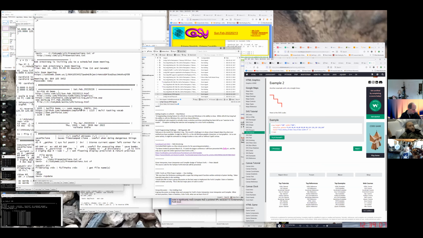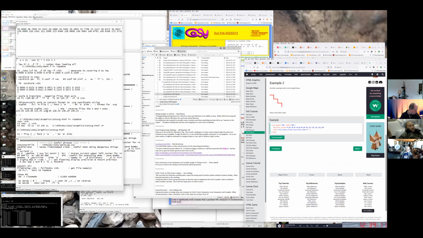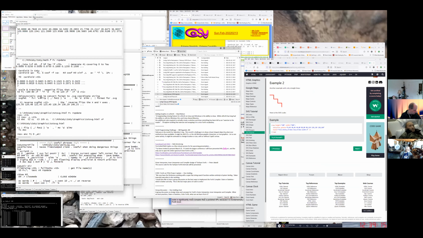Although I found that it does not copy in emails. In any case, where am I here? I define this SVG format function, which is very idiosyncratic and so forth, to put it in.